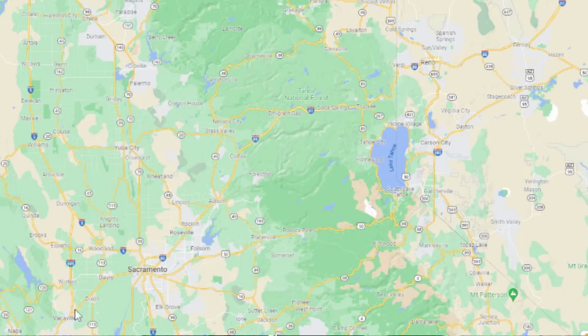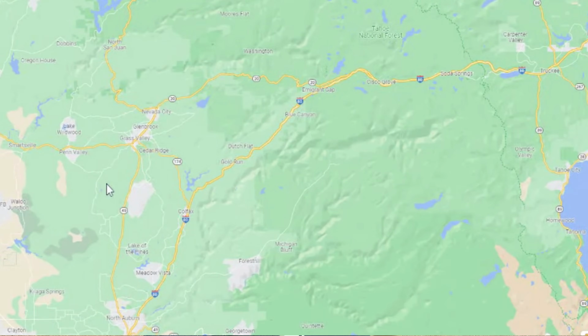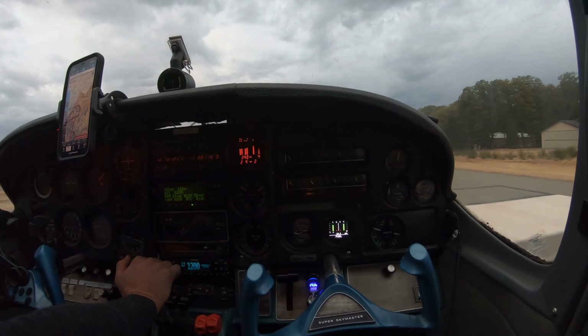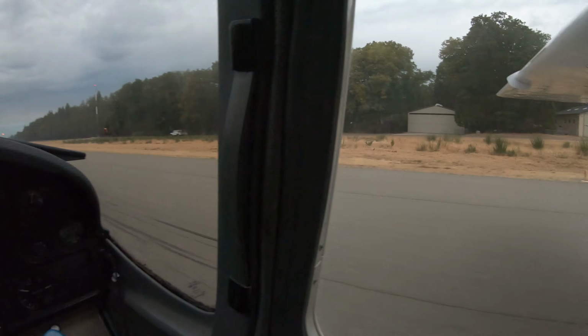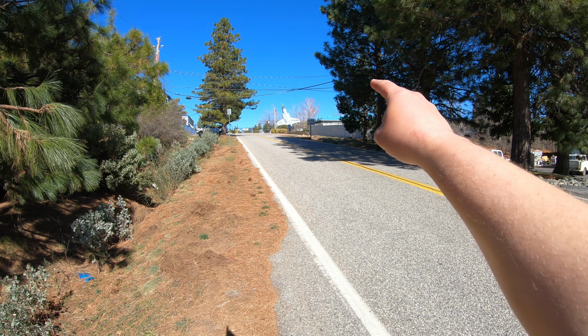If you don't know where that is, we're about an hour northeast of the capital, Sacramento, and roughly an hour or so west of Lake Tahoe. We are also immediately next to the Nevada County Airport, hence the signs right on the edge of our yard. So if by chance you're a pilot, that makes it really easy to visit us and go for a test ride. Which leads me back to the F-104 on the pole.